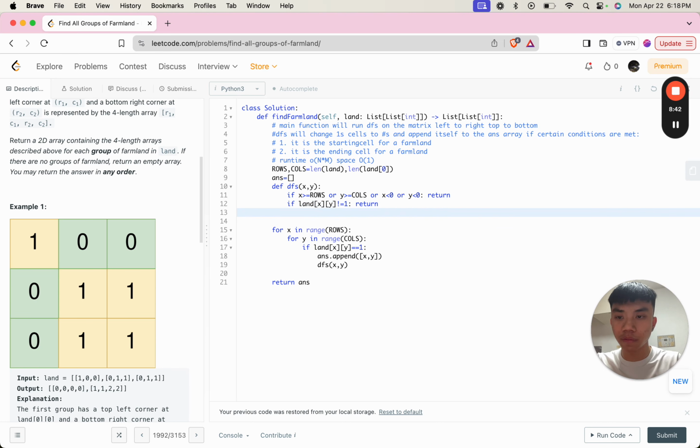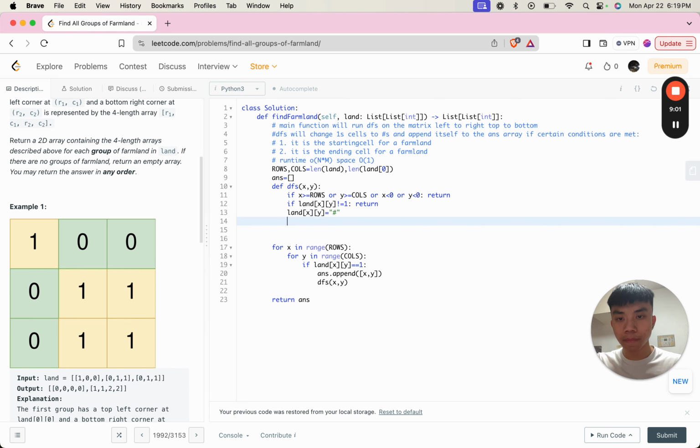So we've verified our coord is a farmland cell. We will change it to a hashtag. The hashtag is just a placeholder to mark the cells that we've seen before. Now we have to check if it's the ending cell.